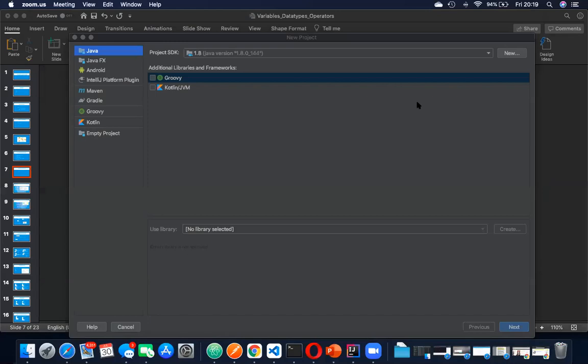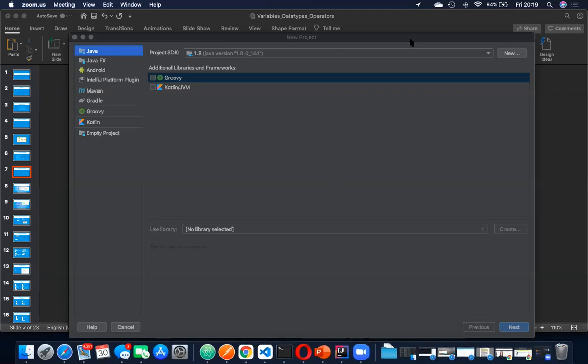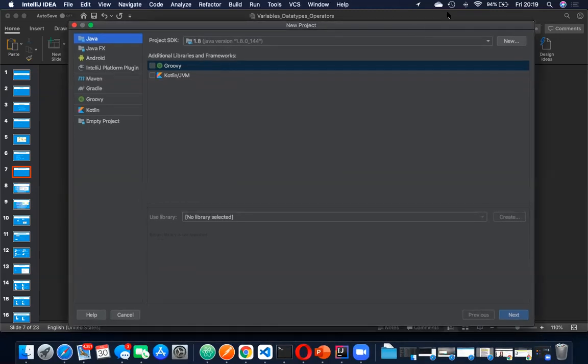I think I'm sharing just my PowerPoint. So you should be able to see my whole screen now. Please, can I get some answers in the comment section? Can you see my PowerPoint and the IntelliJ overlapping on the screen? No.